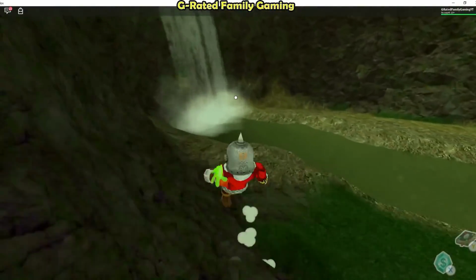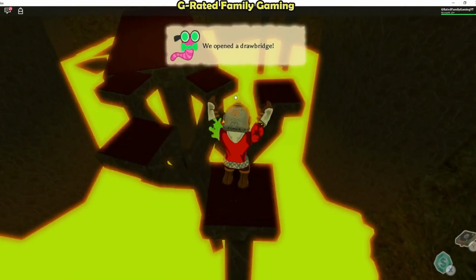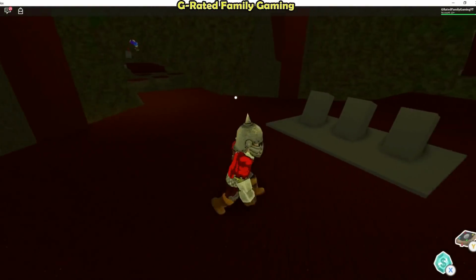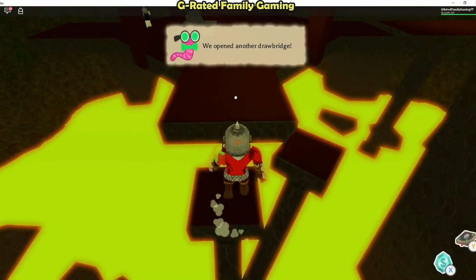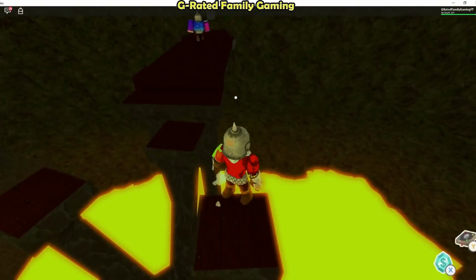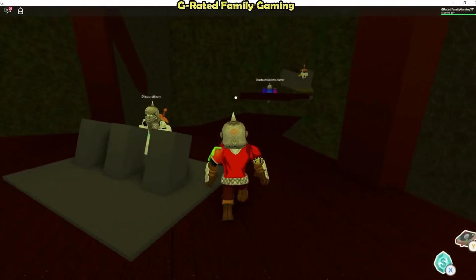So the waterfall, if you go along, is over here off to the left. Now there's some things that you got to do. Basically, you press that button when you first get in there. It opens one drawbridge, then you come in here, press another button, opens another drawbridge. Then you go across to the other side, push another button, opens the final drawbridge. Now you have to go over to this last area and get the sword.